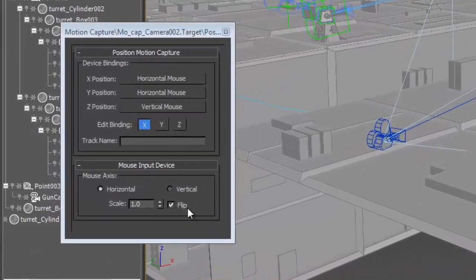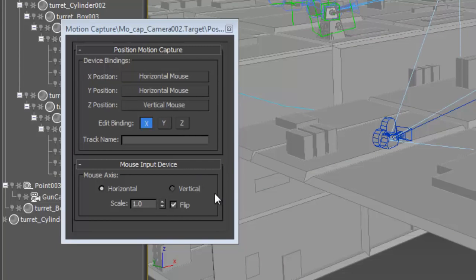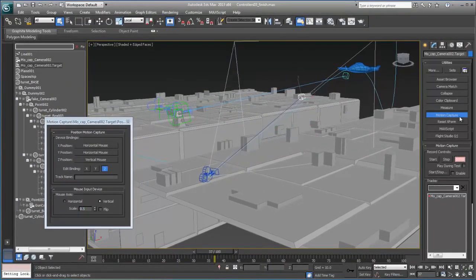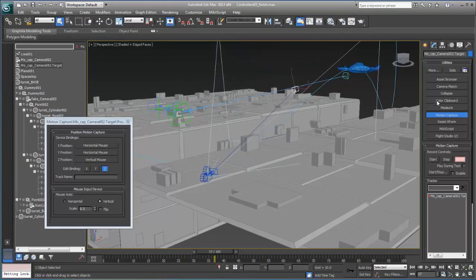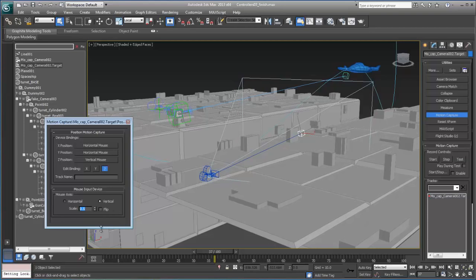One other thing about scale, frequently, depending on the scale in which your scene is working, you may actually get a lot of extreme movement. This helps you rein in the scale of the movement that is happening. So for example, in Z, if I set this to 0.5 and go back to test, this will really slow down the amount of movement that the mouse needs to occur there. If I take it really low, I'll go down to 0.01 and turn on test, you can see it's barely moving in the Z at all. So this is set to 1 for right now, and that's good. This essentially controls the scale of the movement.